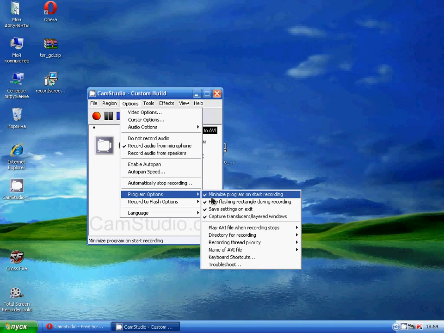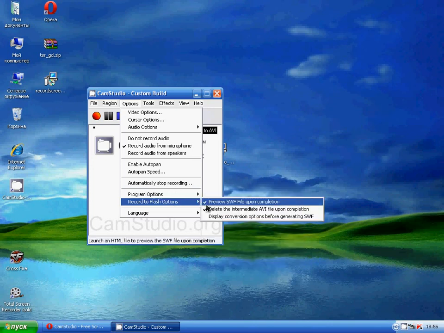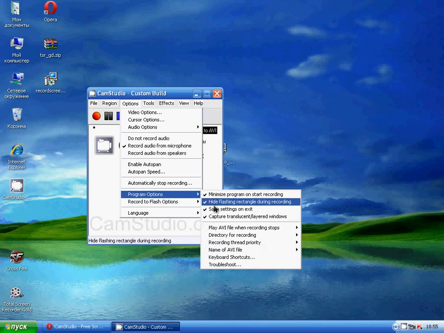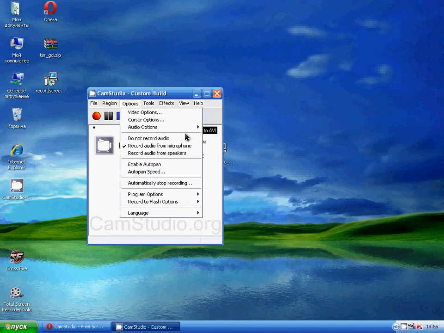If you click on minimize program on start recording, when you start recording, the program will be minimized, and it's very useful. Then hide flashing rectangle during recording, it must be clicked on. Then save settings on exit is very important. Must be clicked on, and capture translucent layered windows, and it must be clicked on, of course.